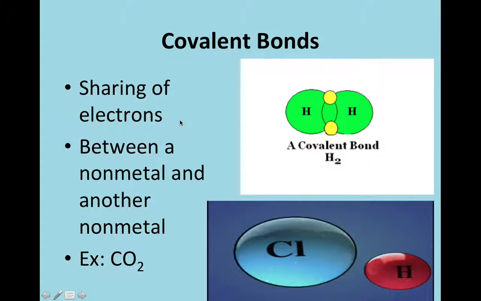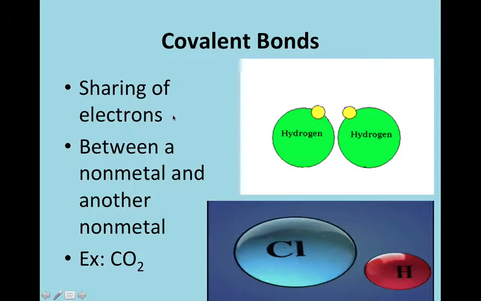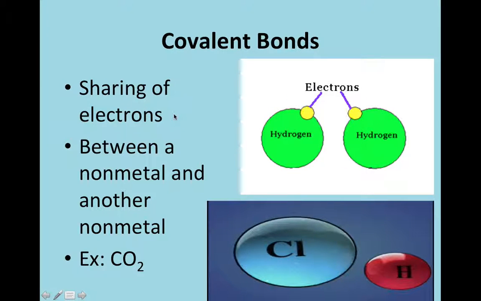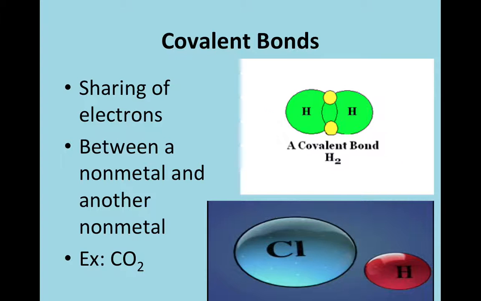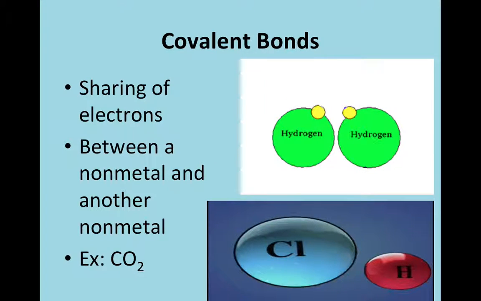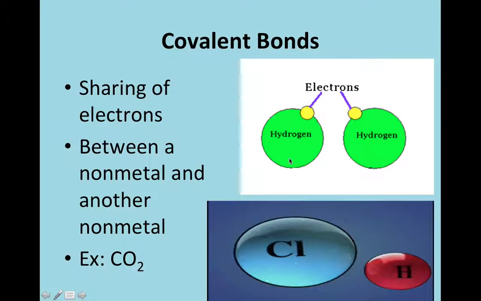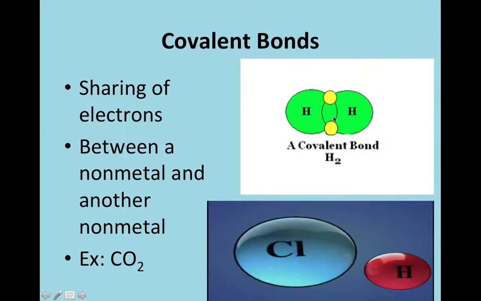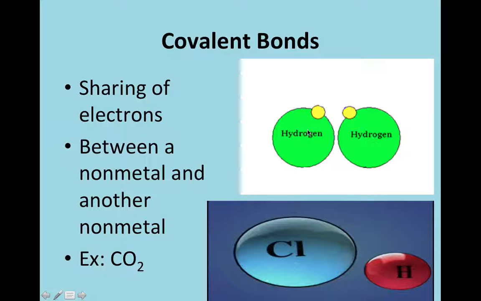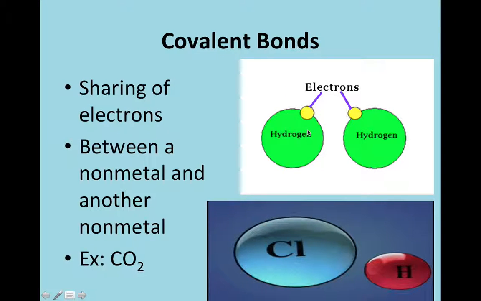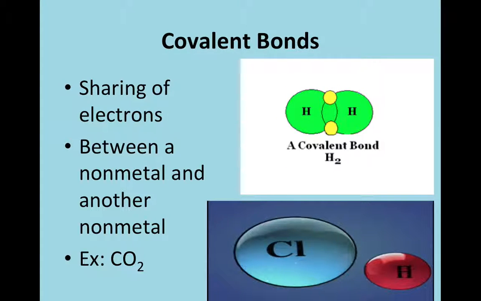Covalent bonds are where they share. They're actually kind of fickle in that they can't afford to give up all their electrons because they might only have 1 electron. A great example of that one is hydrogen. Hydrogen, when it combines with oxygen, only has 1 valence electron in the outer shell, and therefore it can't afford to lose it.